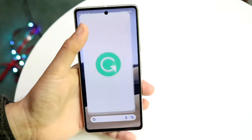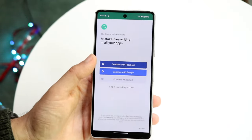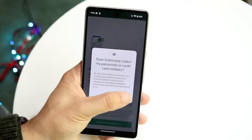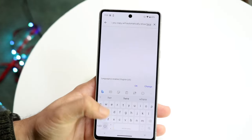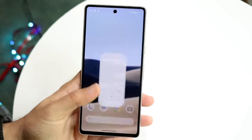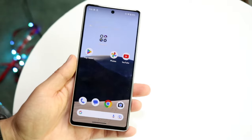The Grammarly keyboard is one I've actually used before, and after signing in and getting through all the initial setup — you can click 'Not Now' if you want to skip some of it — it's a good keyboard for the most part. I've had a decent experience with it. I like that it gives you that Grammarly-style grammar checking, fixing everything for you as you type, which is pretty nice. But it's just another keyboard, and that's why I've always preferred Gboard — the stock Android keyboard — because I think Google did a really good job with that one.